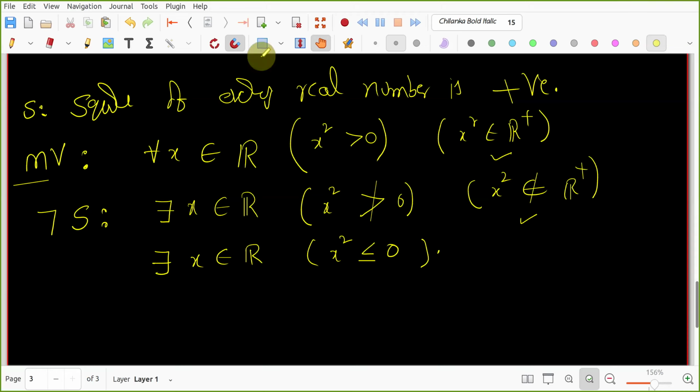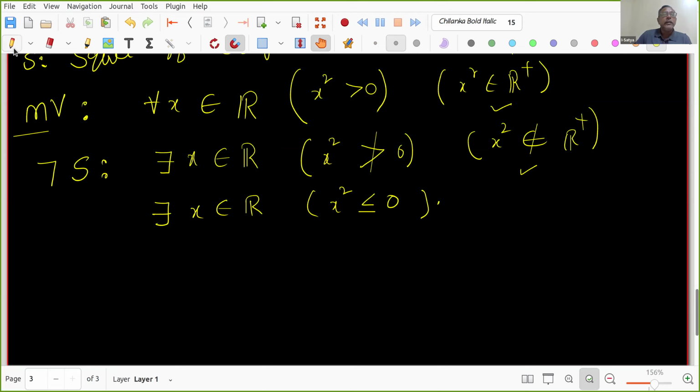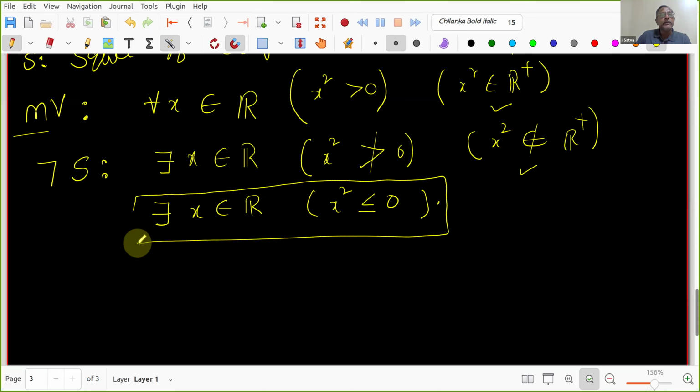Gurmit: the square of any number can't be negative, so why do we take the less than sign? Good, nice question. Is it true or not now? You tell me. Very good. Let us have a discussion. If it is not greater than 0, the only case should be x square is equal to 0.